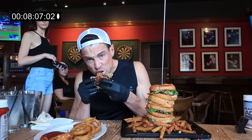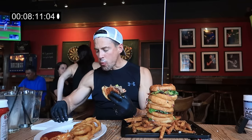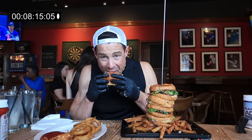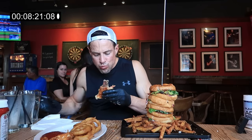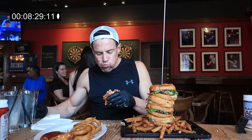So in case you guys missed it, I have previously done two of their burger challenges here at Donegal's. Originally, they had an 8-pound burger challenge that went undefeated for years. Even with a cash prize, no one was able to complete it. So they made the burger a little bit smaller, more of a 5-pound challenge with the burger and French fries. I'll put the card up above. You guys can check out that original challenge.